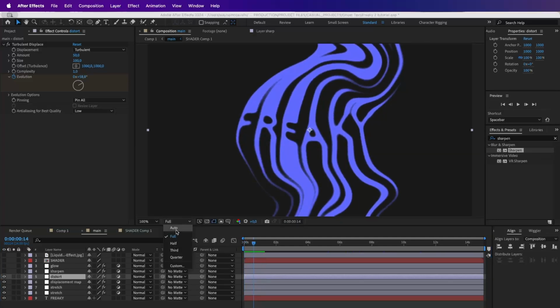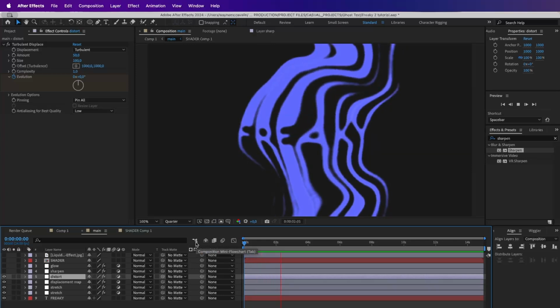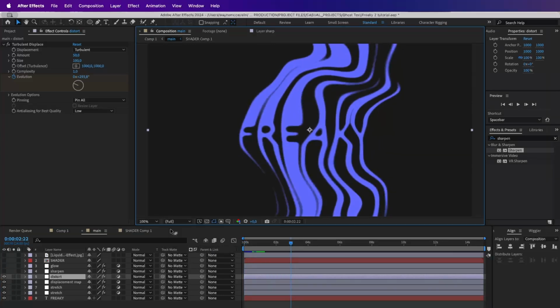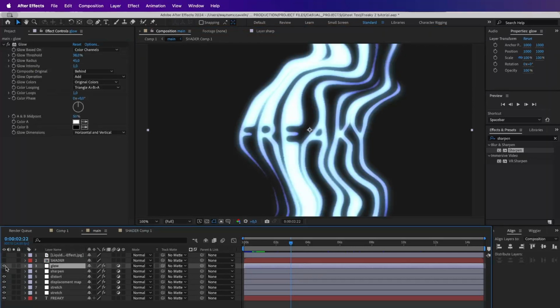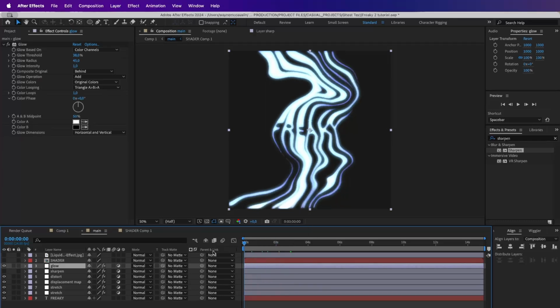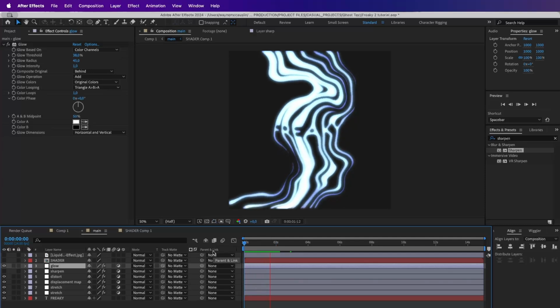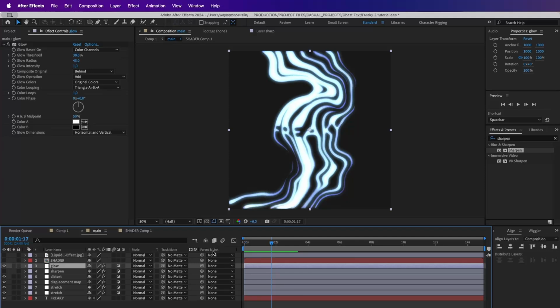So we have this kind of freaky, funky dance. And I've added a glow. And now we can see it sort of coming together a little bit more.